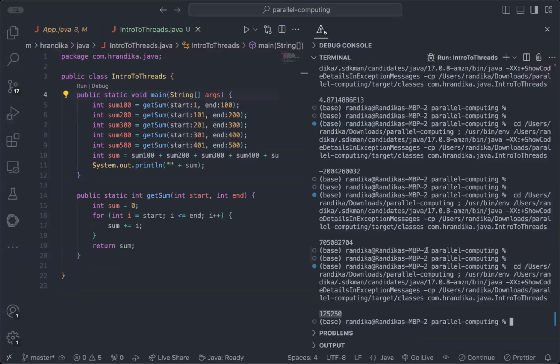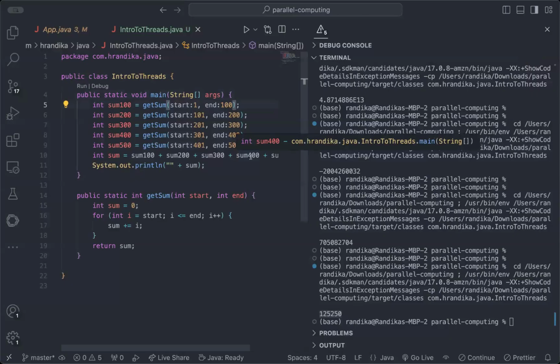So likewise, what we can do is start off this and get the summation on each and move along. So rather than calculating one by one, we are getting the summation chunk by chunk.